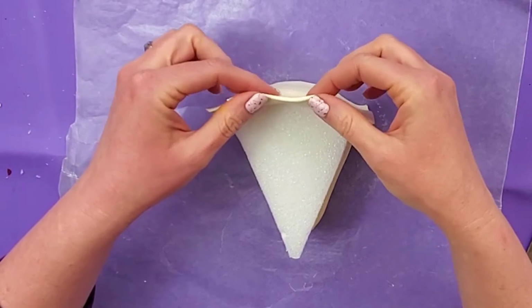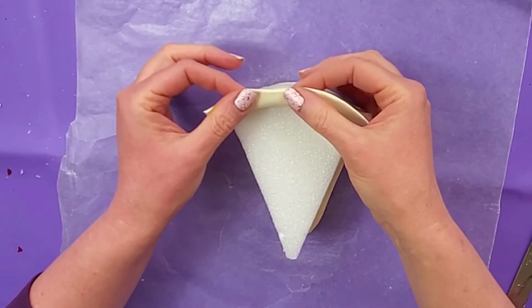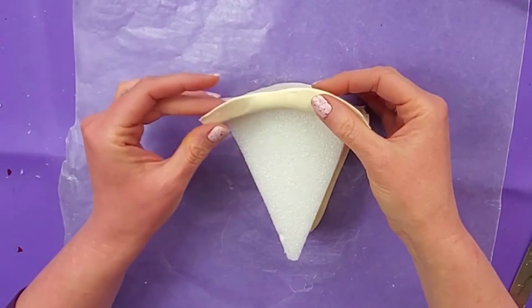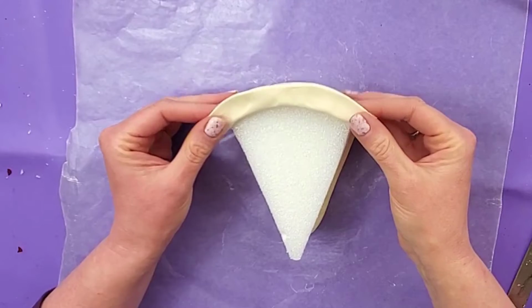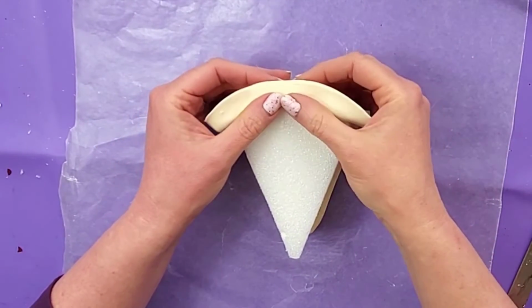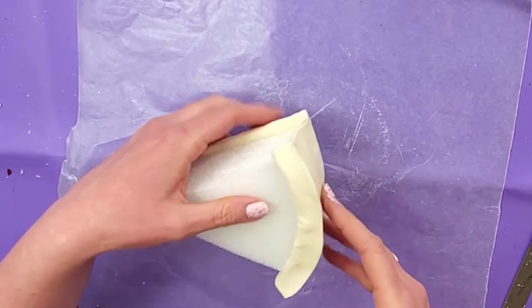Okay, so now we want to bend back this edge crust. And then you can make this whatever kind of design you want. If you want to press a fork into there, or if you want to pinch it. I'm just going to pinch mine.